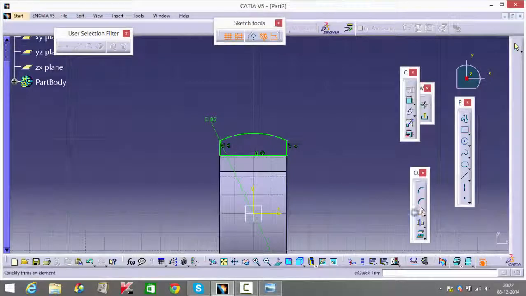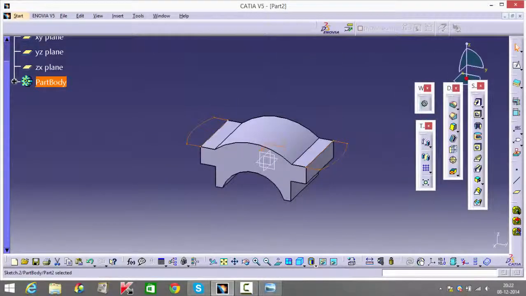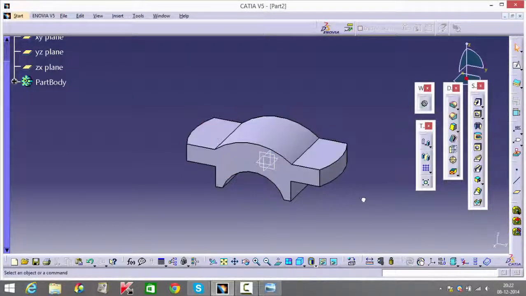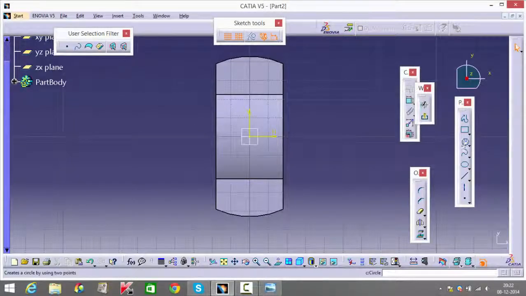There you go. Unselect that and select this whole thing, and go into your mirror option and select the surface. You're going to go back out and give a pad, reverse the direction, give a pad for 10. And that's about it. You're going to select the surface again and just give your remaining pockets.